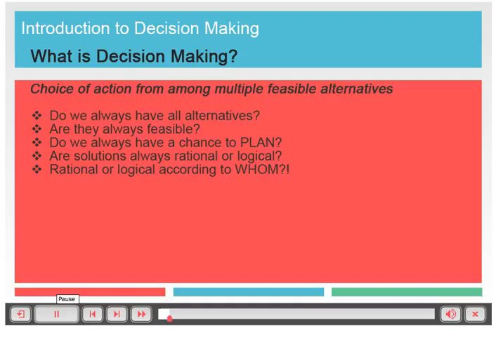Next, people say, well, we should make a logical or rational decision. And of course, as we already know from the lecture from Jonah Lehrer, rational and logical is not always the right approach. But even if we do choose rational and logical, it's rational and logical according to whom? Which of course opens up the question, is it really then easy to make a rational or logical decision? And of course, according to Jonah Lehrer, that's not true. And as we'll see through this class, that's not always true. What may be rational or logical to you is not going to be rational or logical to somebody else.